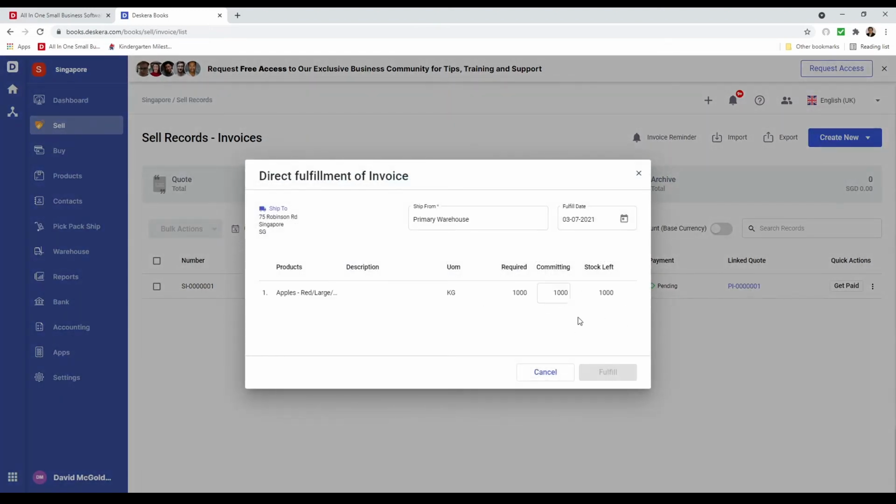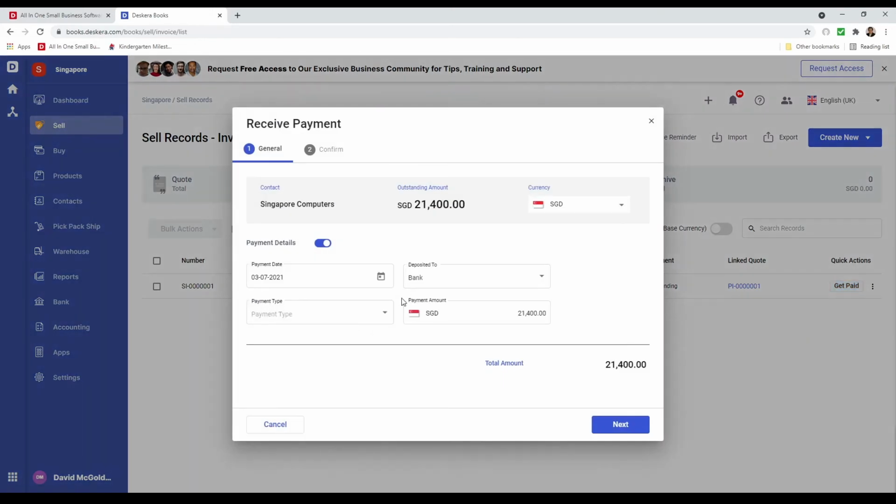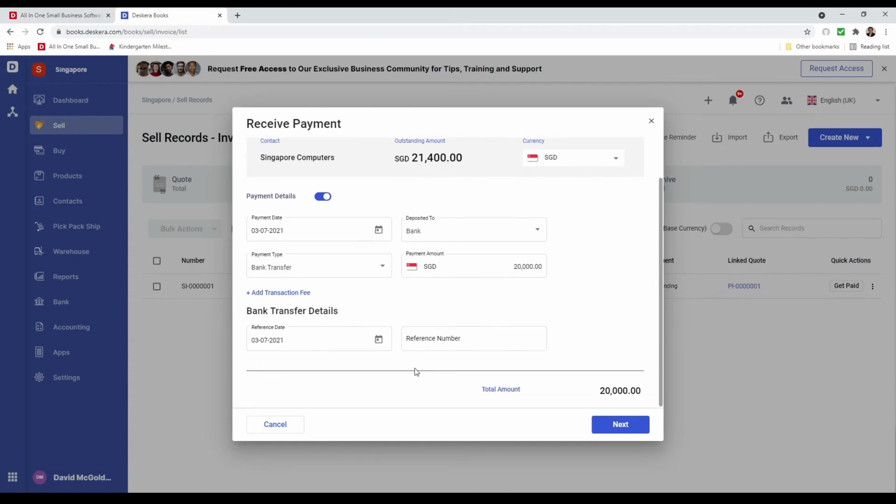I'm just going to fulfill the total amount, but I can also reduce this so I can fulfill less if required. Then let's get paid. Inside here, again, I can select the currency. I can select the payment type. I can change the amount. So for example, maybe only 20,000.